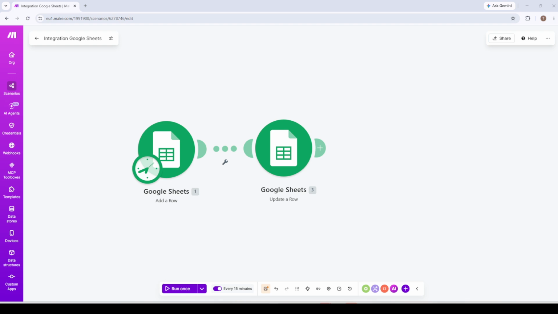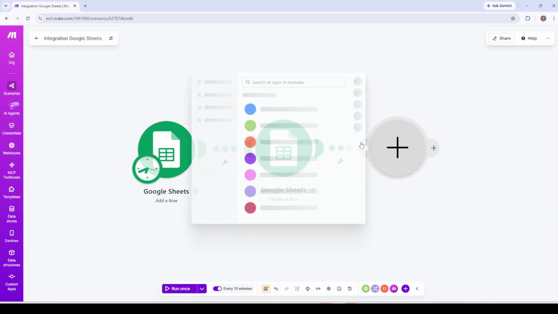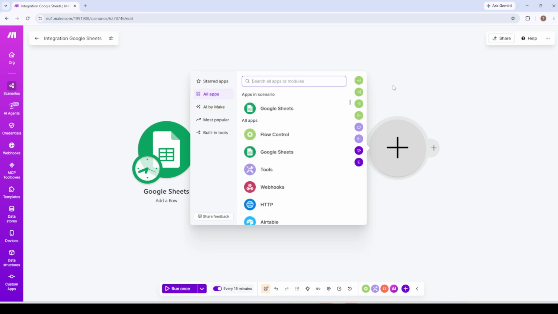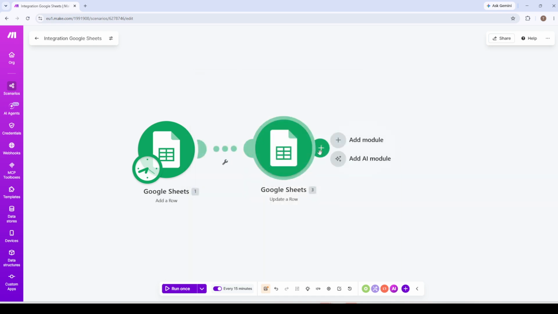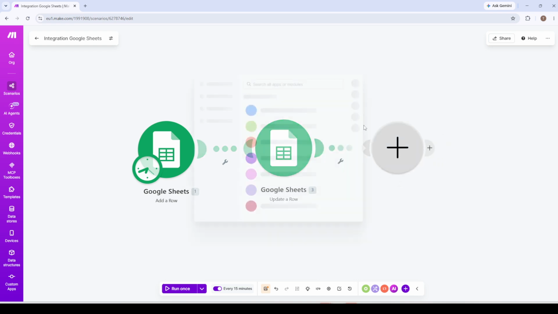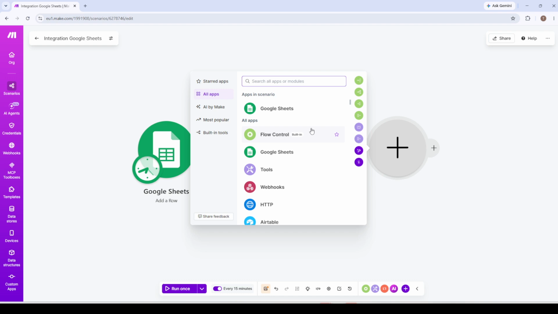Before we touch anything, it helps to understand what a scenario variable actually is. Think of it as a named container you create on the fly during a run. You drop a value into it, a customer's email address, an order total, a status flag, anything, and then any module later in the same scenario can read that value back out. This is especially powerful when you're branching across multiple routes or running loops because it gives you a single source of truth instead of having to remap the same field over and over again from an earlier module. Once you grasp that mental model, the 4 steps we're about to walk through will feel completely natural.